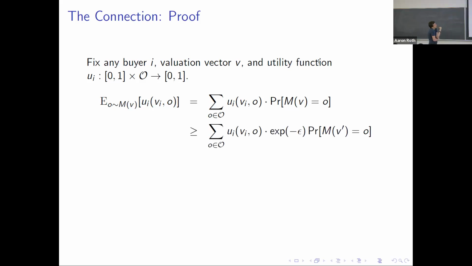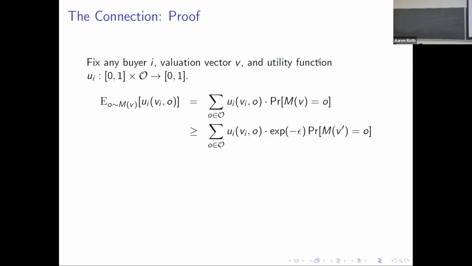Now we know from differential privacy, what does differential privacy say? Well, it says that if player i unilaterally deviates and changes his bid to something else, he misreports, then the mechanism was not very sensitive to his bid, in the sense that the probability of any particular outcome, the probability of choosing any particular price for the good, for example, would change by at most an e to the epsilon multiplicative factor because of his misreport.